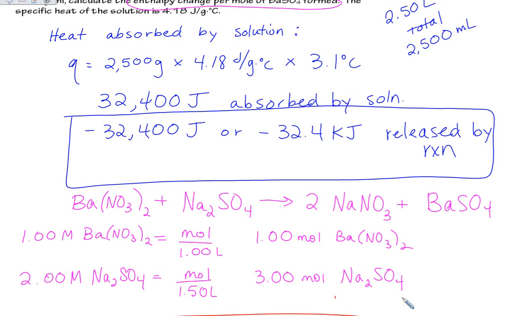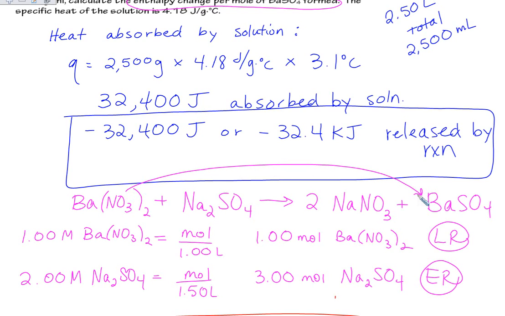Okay, so the two reactants in the equation are a 1-to-1 ratio. I do not have a 1-to-1 ratio. I have excess sodium sulfate. So sodium sulfate is my ER, my excess reactant. And then barium nitrate would be my limiting reactant. Oh, that's a blast from the past, huh? That's like a little chapter 4, solution stoichiometry. Figure out moles in your solution. Look at the ratio in the balanced equation. Do we have a limiting? Do we have an excess? We do. So we would use the limiting reactant then to figure out the amount of product formed.